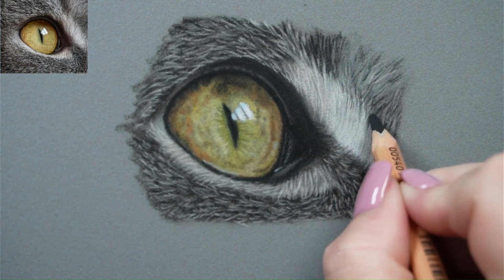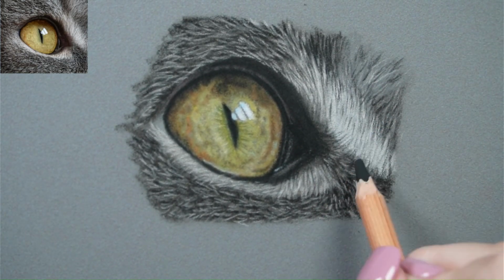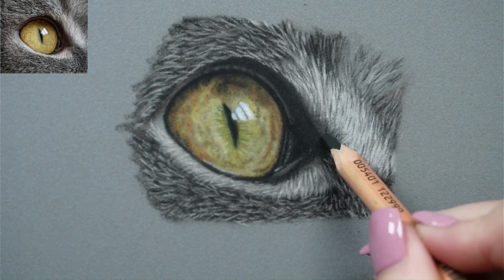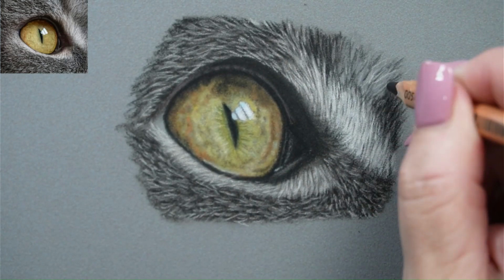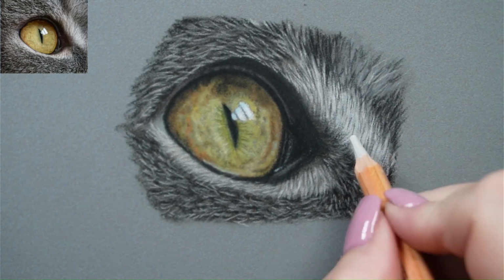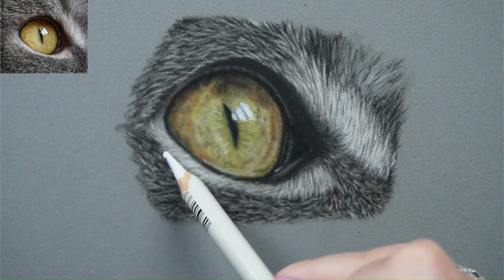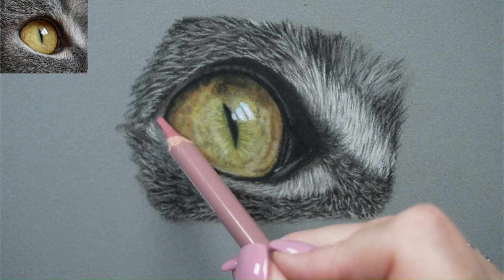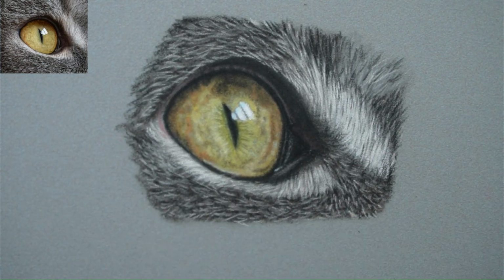So what are my final thoughts on the Canson Mi-Teintes Velvet? Well, after my initial tests, I can confidently say it is a strong contender. The paper seems to perform well in every key area: layering, blending and the fine details. It combines the best qualities of both Pastel Matte and Hahnemuhle, while also solving some of those little issues that I've had with those papers.